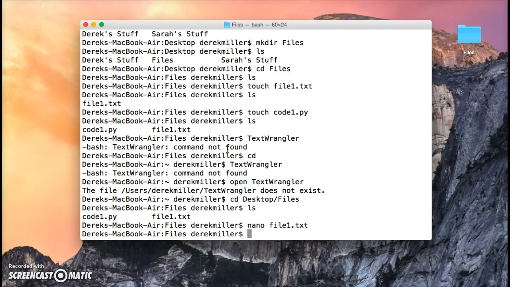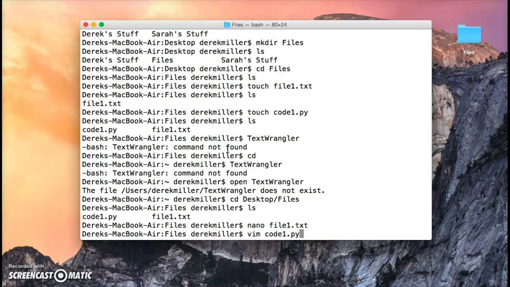And then go ahead and let's do our code1.py. We'll go ahead and get into code1. I'm going to show you another text editor. You can use another text editor to follow along, so preferably maybe TextWrangler or Notepad++, or Gedit if you're in a Linux system. So we'll go ahead and go into code1.py.